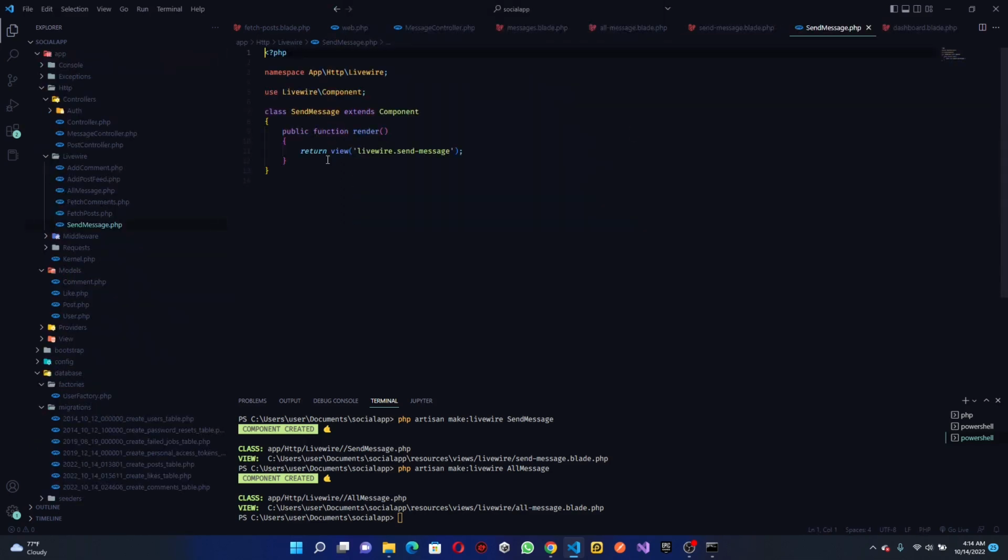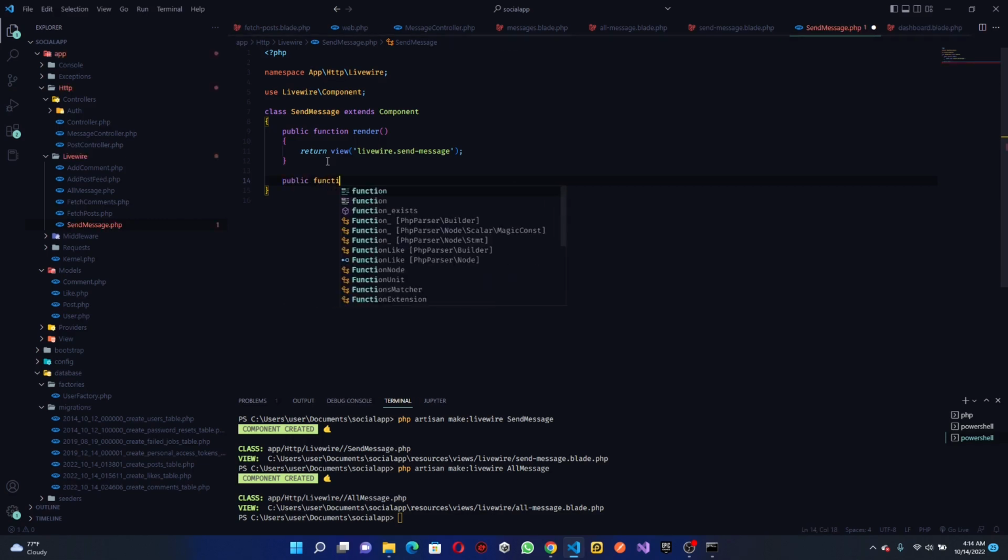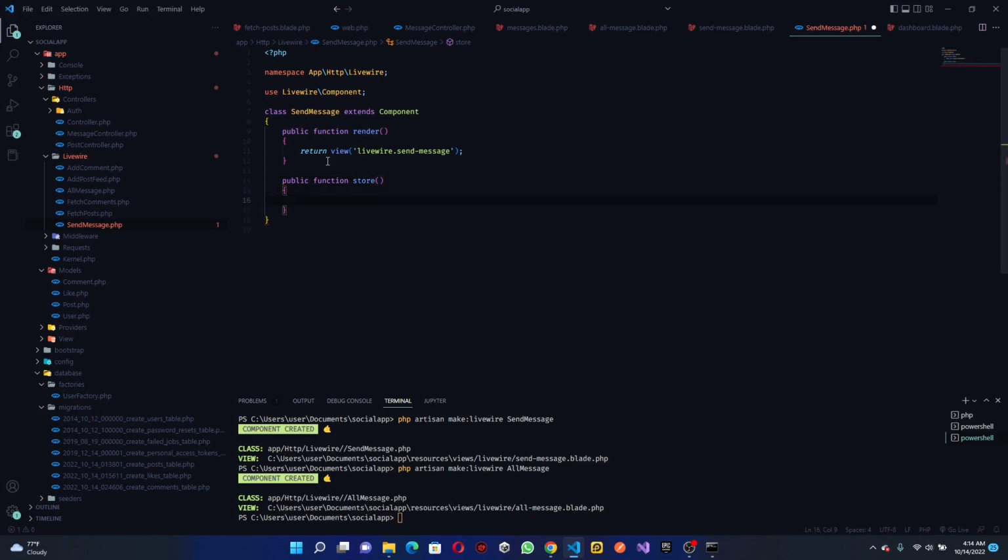So nice. And let's go to our send message. So in our send message, we can just make public function store. We can go ahead and do something like if. Okay, let's pass in our body here. So we can say public message.